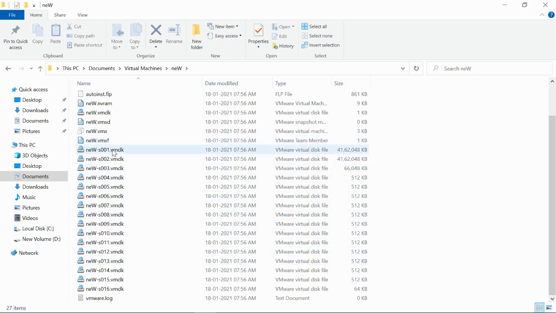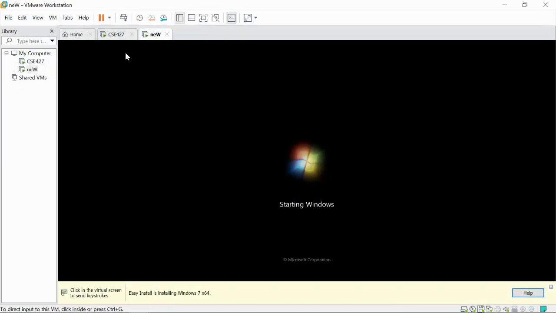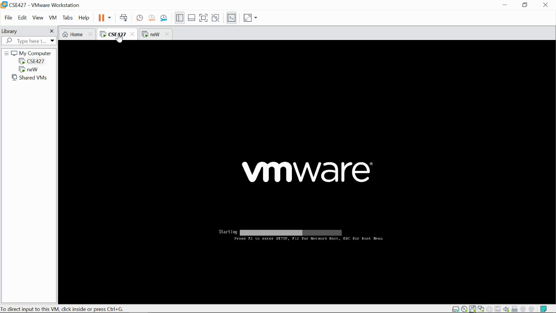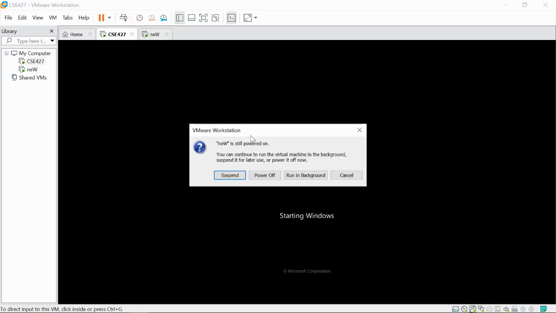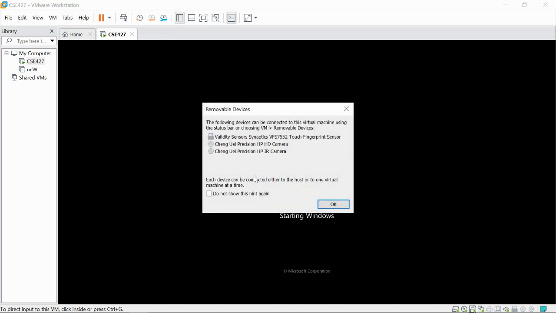You can see a maximum size of 4 GB in a single file, and it will keep on expanding as we add more data in the machine. So this is the difference between single file and split file configuration. You can suspend or power off the virtual machine.